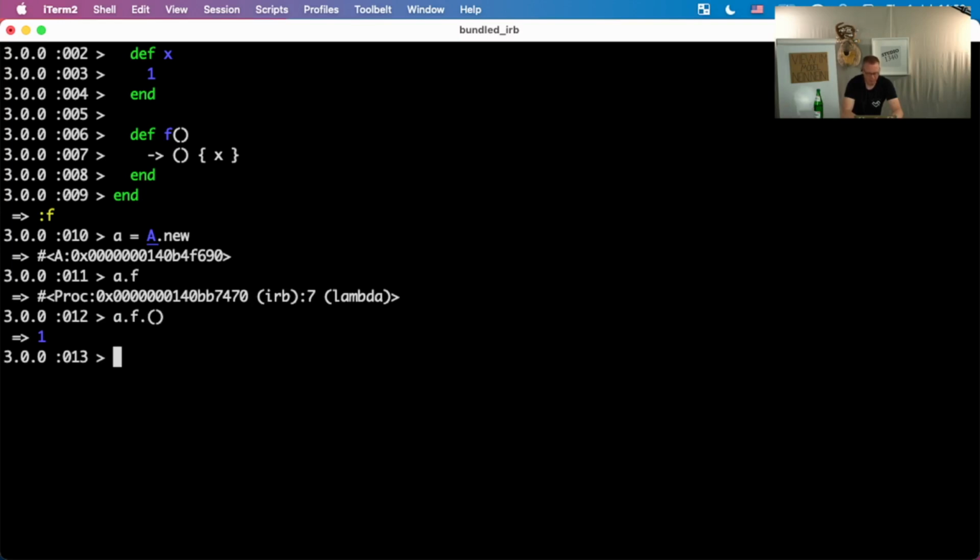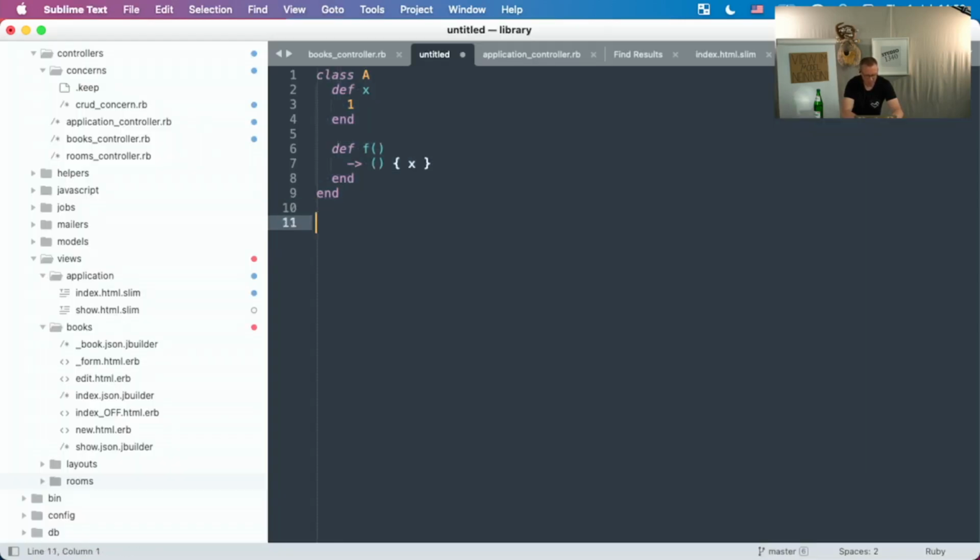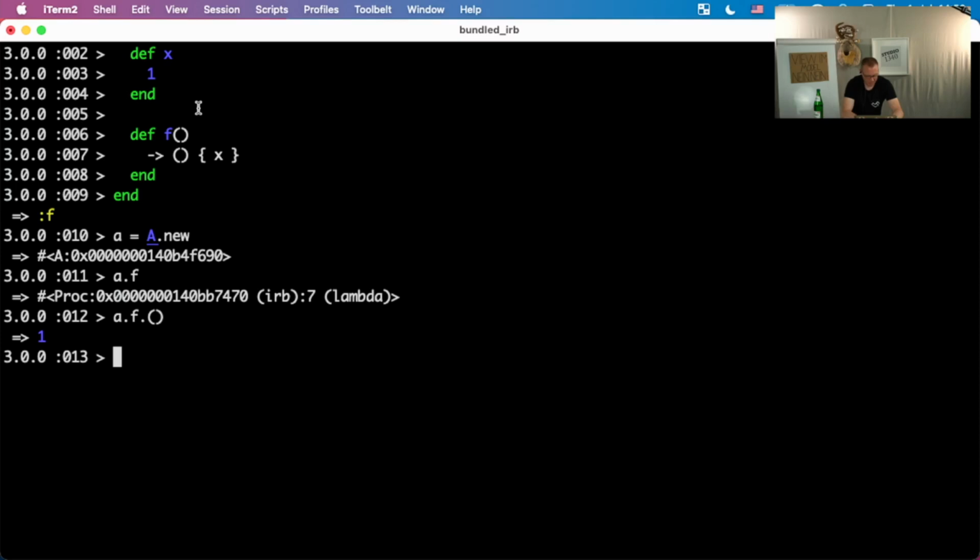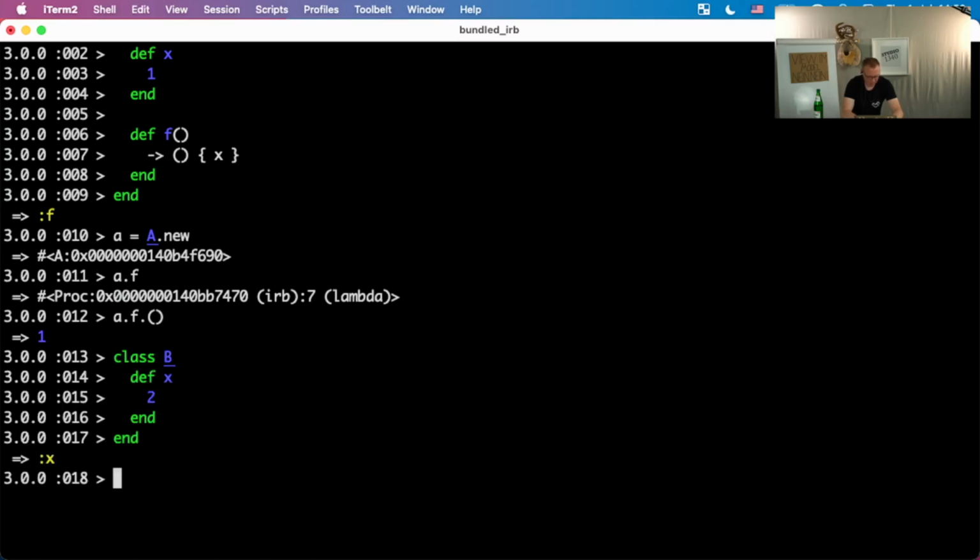It will be 1. But if we now produce a class B that has a function x, which returns 2, and B is B.new.